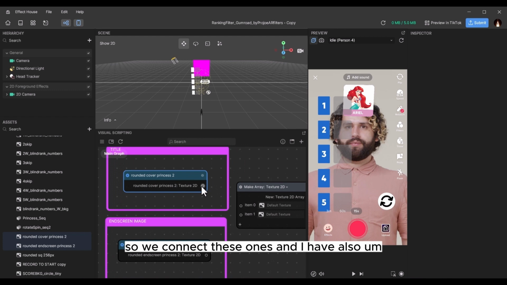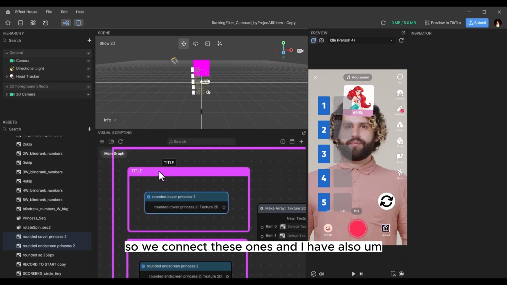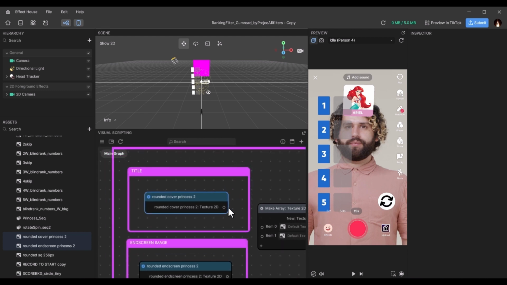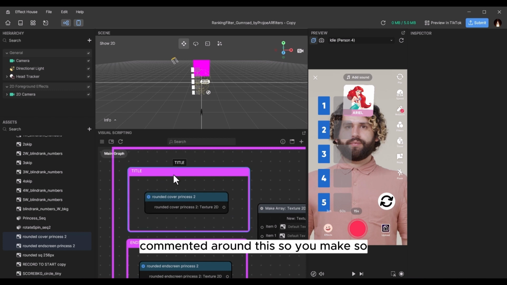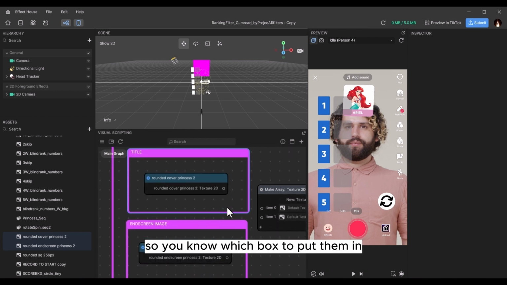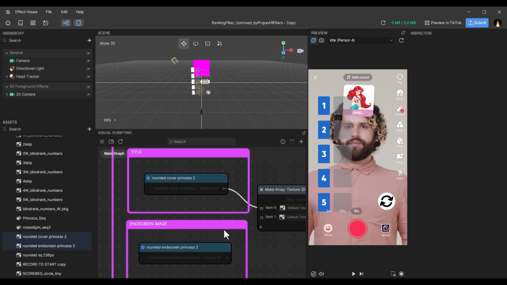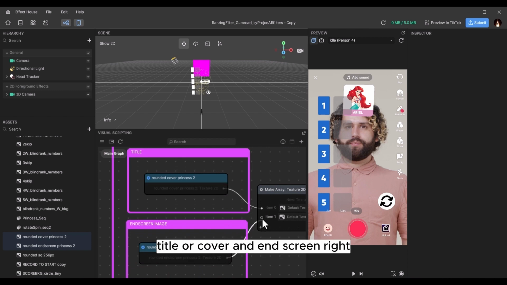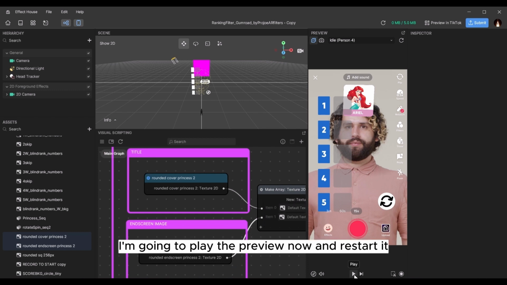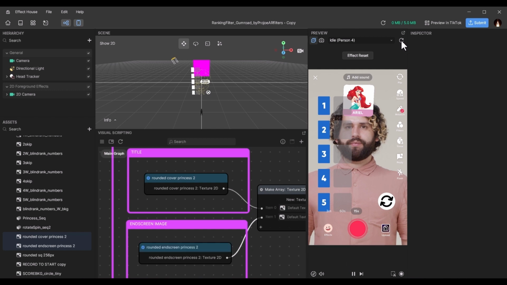So we connect these ones, and I have also commented around this so you know which box to put them in. Title or cover and end screen. Right, I'm going to play the preview now and restart it just so we can see the changes.